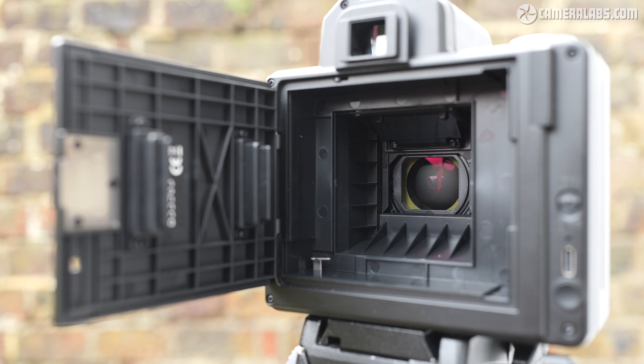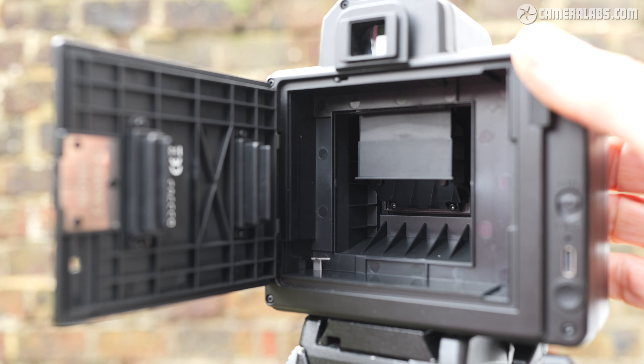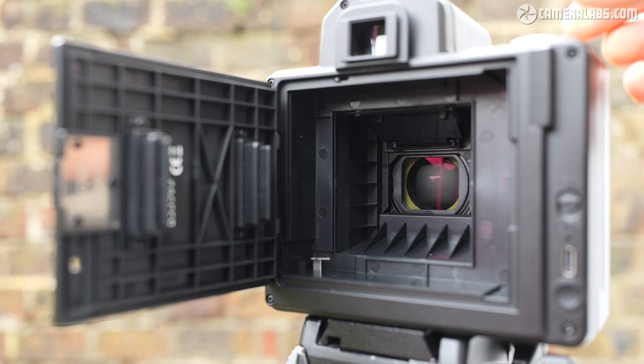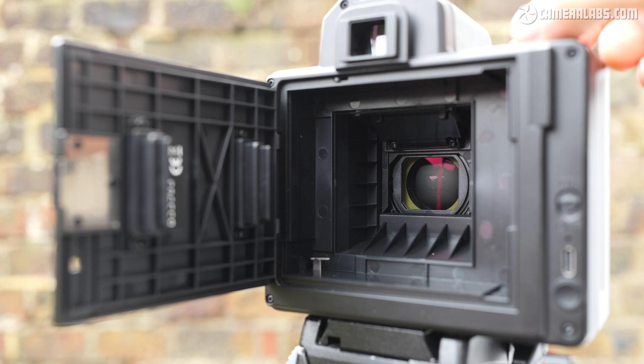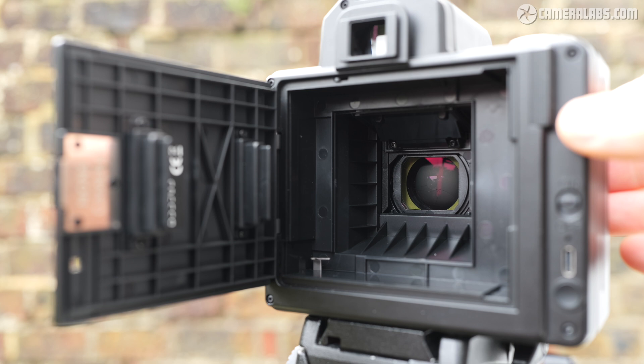With no film loaded and the rear door open, you can see how it works. Pushing the main lever down lowers the viewfinder optics between the lens and the film — it's clear how it only peeks at a portion of the image. When you push the shutter release, this unit pops upwards to clear the optical path and uses a leaf-style shutter in the built-in optics to make the exposure. At 1/250th of a second it's barely visible, but at 1/15th you may see the shutter blink, and at one second the opening and closing becomes obvious. The viewfinder mechanism getting out of the way makes for a substantial clunk, which I personally enjoyed, although it's not exactly discreet.